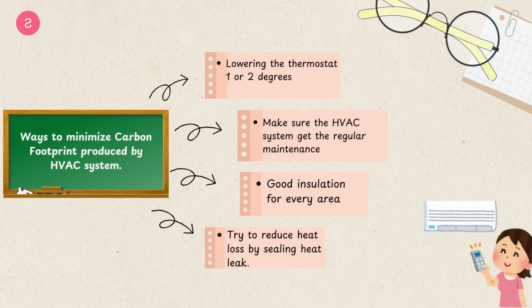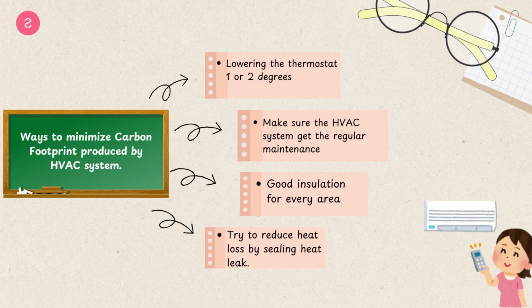Second, make sure the HVAC system receives regular maintenance. Proper maintenance keeps the system running efficiently and ensures good air quality. If filters are clogged or components are dirty, airflow becomes restricted, forcing the system to work harder to reach the desired temperature. This leads to higher energy consumption and more carbon emissions.